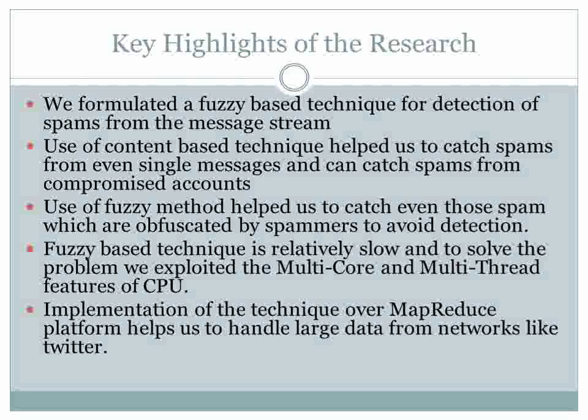Now talking about the highlights of our research. We formulated a fuzzy based technique for detection of spam from the message string. We used a content based technique which helped us to catch spams from even a single message, and that can also catch spams from compromised accounts. The use of the fuzzy method helped us to catch spams which are obfuscated by the spammers, and fuzzy based techniques are very slow. To solve the problem, we exploited the multi-core and multi-thread features of the CPU. Implementation of the technique over a MapReduce platform helped us to handle large data from networks like Twitter.